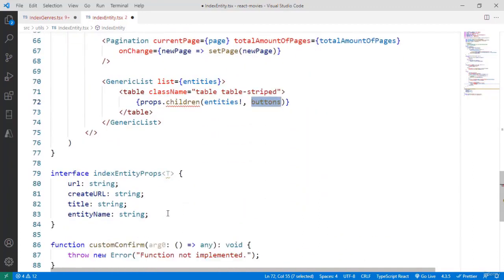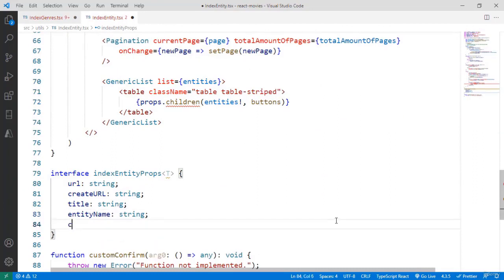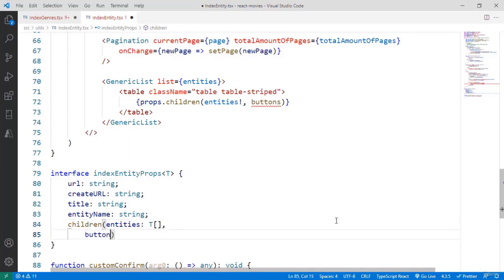So now let me define this parameter here. And I want to say here, children, entities, T array, and buttons, which will be a function with edit URL as the first parameter, which is a string, ID as the second parameter, which is a number, which returns a React element, and then we want to say React element here.